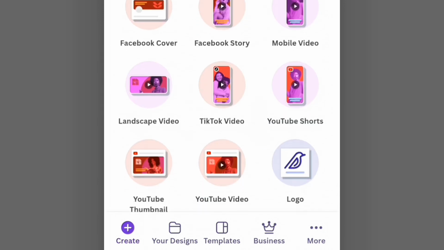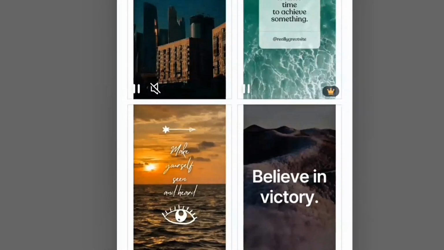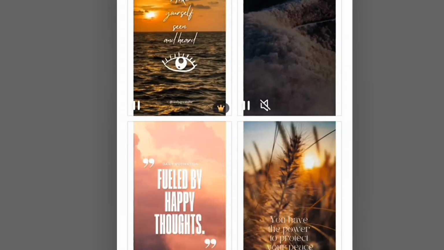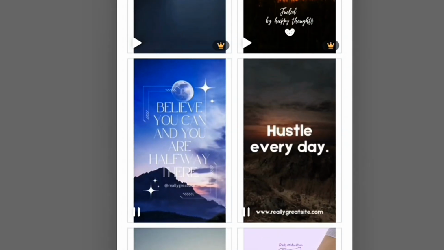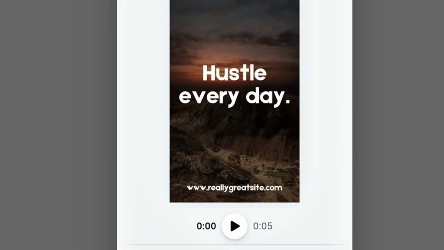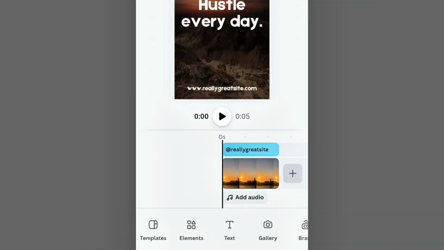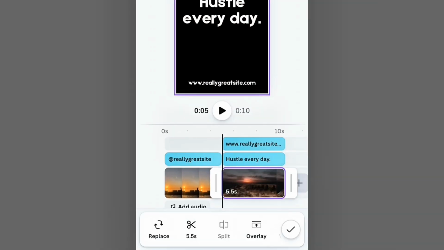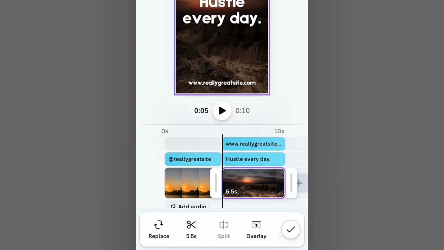We are creating something new right now. When you come to Canva, you choose mobile video. Do you understand? Because we want it to be vertical, not horizontal. So let's choose a template that we are going to be using here. Without wasting much time, let's choose this one. I think this one is okay. Let's just use this one. You can choose any template of your choice, the one that seems eye-catching to you. I'm just using this one for the sake of this tutorial.